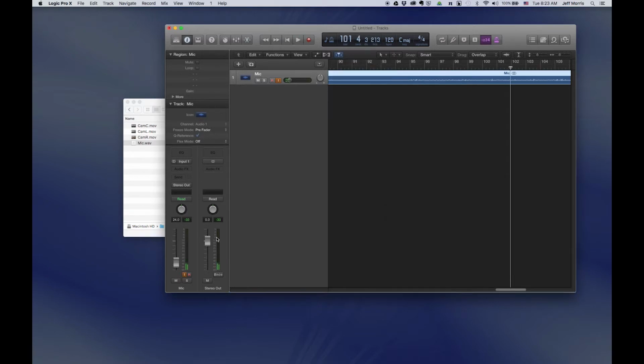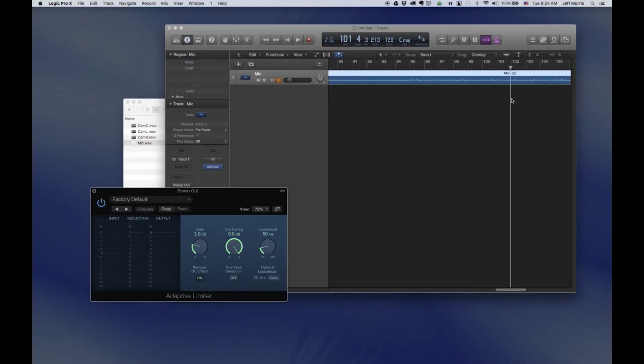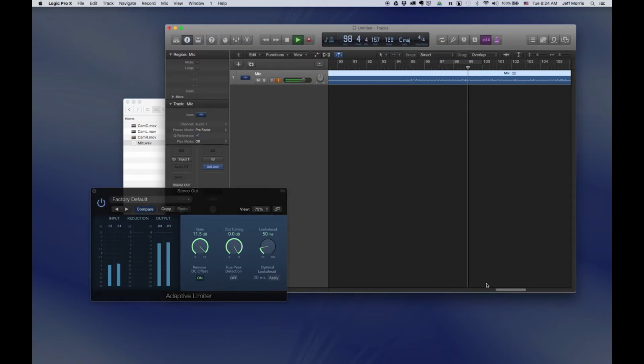Then I'll go back to the mixer section and put a limiter on the end of my signal path. What it does is turn the volume down briefly for those loud transient attacks while allowing the softer parts of the recording to be as loud as they can be. So I want to turn up the gain just enough so I can see the reduction feature working a little bit just at the loudest attacks.